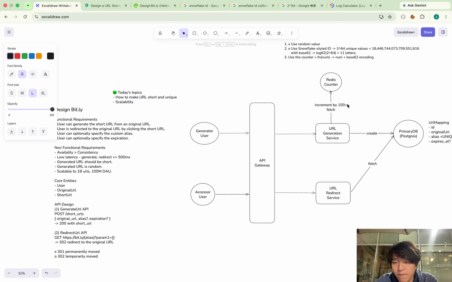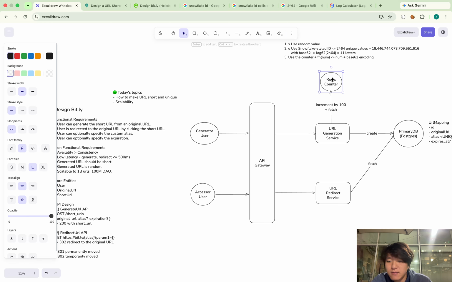Then it gets that range from the original number to the original number plus 100. Then this URL generation service is assigned those 100 numbers. So now this generation service doesn't have to call the counter for each generation. I'm almost talking about scalability, but I will continue. That's what I can do for scalability.